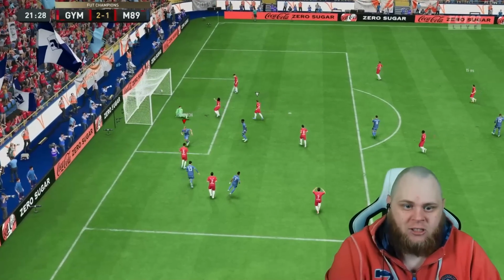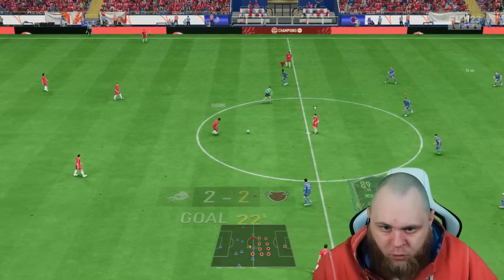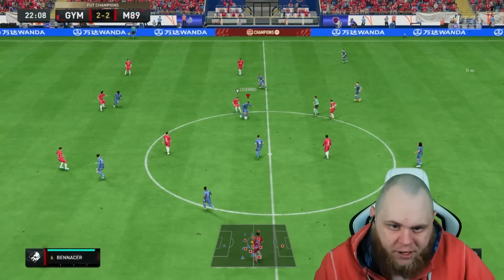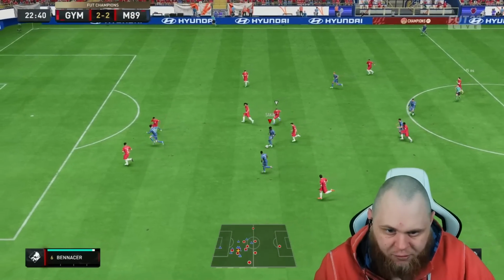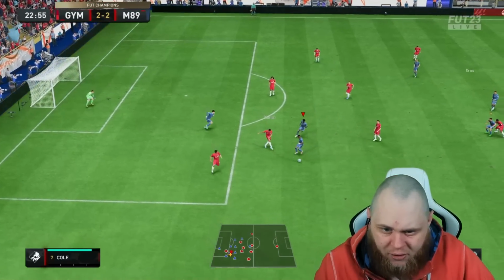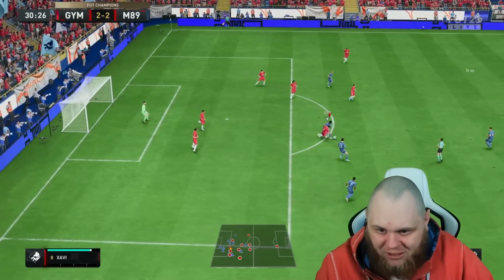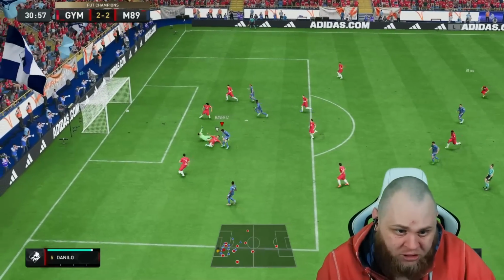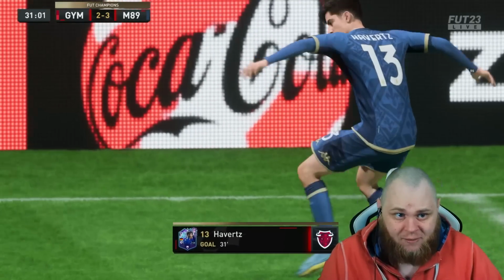Joelinton, class, utter class, 2-2. Havertz is doing a very good role at striker. Even though he's not a striker, he's swapping and switching with Saka and see how central they're playing. He's doing very well in that role. Oh, nearly in there again. Saka? He's moving to keep it that way. That's a great save regardless, but I think he moved his keeper that way. Havertz, near post. Yes! He top bins it.